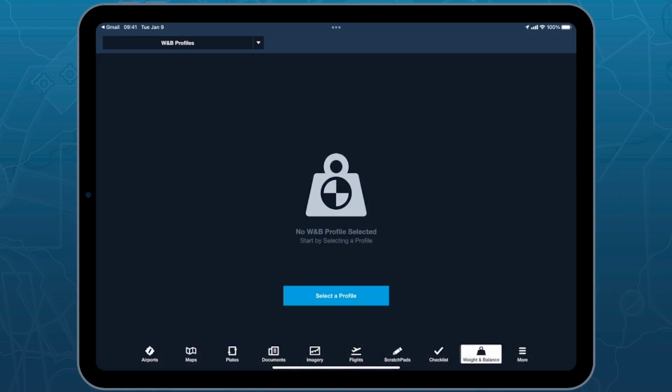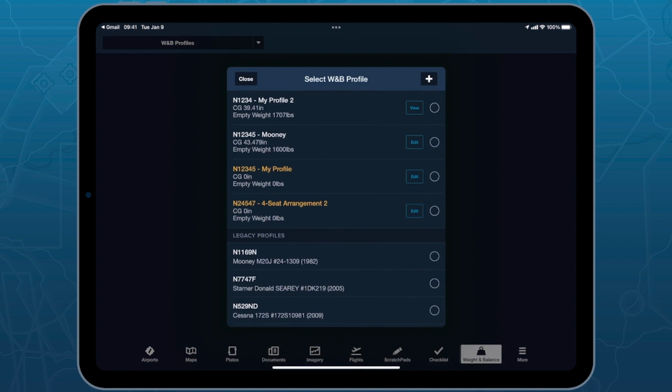So I've got my iPad loaded up here. And Rachel, you want to walk me through building a new profile? Sure. So we are starting from the weight and balance page. We're going to tap on that drop-down menu up at the top of the screen. Tap on that plus button.